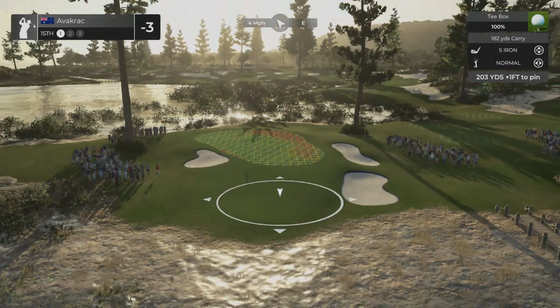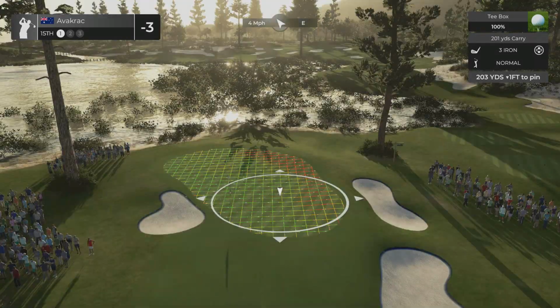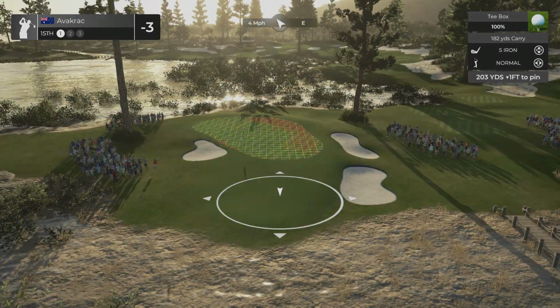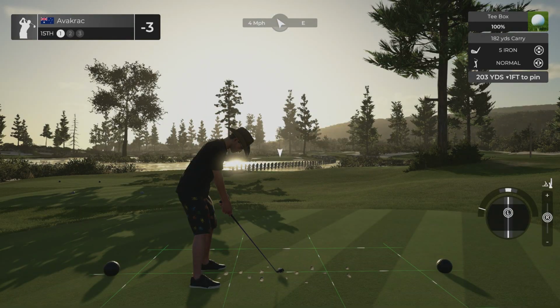Three wood. Oh, can we? Three iron. Can I come in with the five here? Put a bit of low loft into it? See if we can get a bounce and a bit of roll up onto the green.